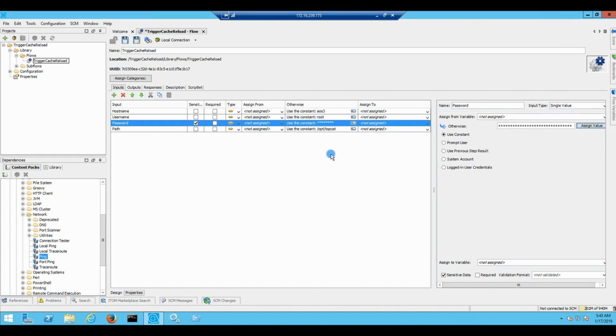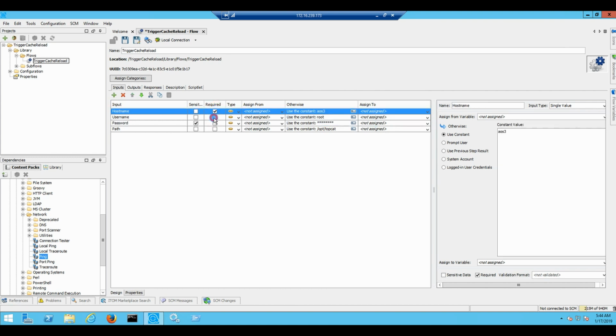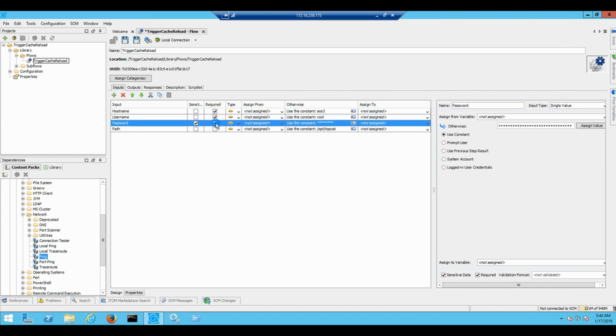Fantastic. Now, I also want to say, well, this is required. You cannot skip this, right? If it doesn't exist and you actually need it, it would skip and not prompt the user or at least notify you about something. And if your flow does something very important and you miss the required part in the middle, it might just go without parameters and ruin your database or something. So make sure that the required is set where you need it.